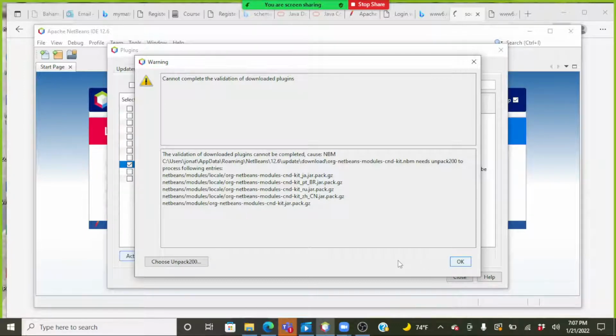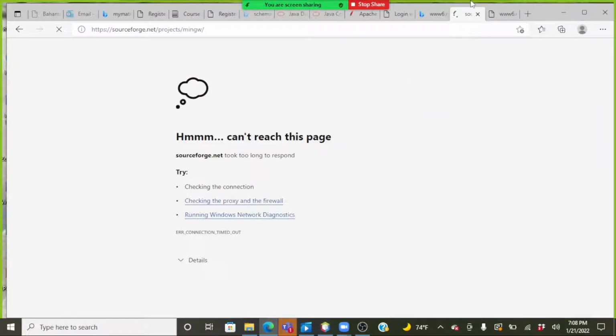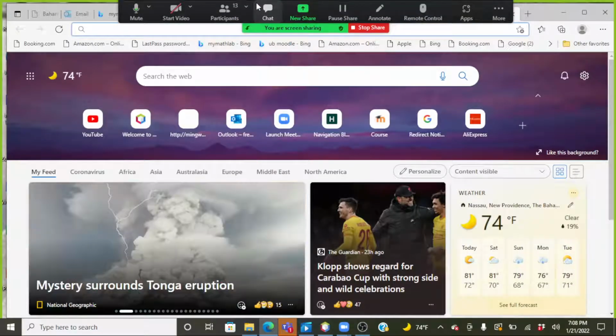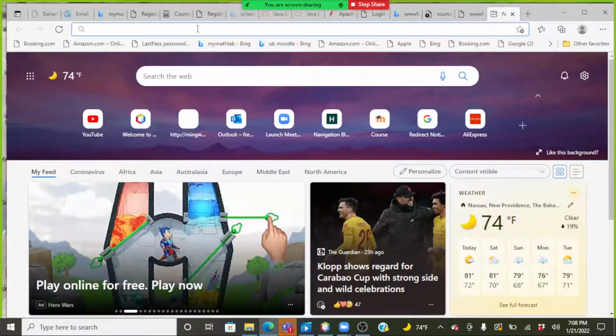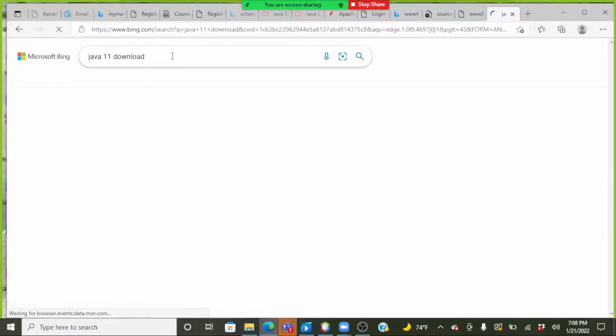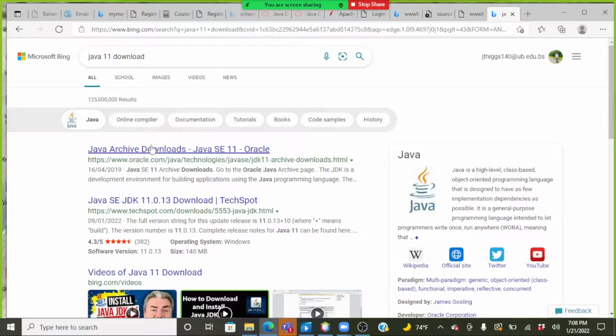Now go to your browser. Basically, what we're going to do is get JRE 11, Java Runtime Environment 11. Java 11 download. Yep, right there.